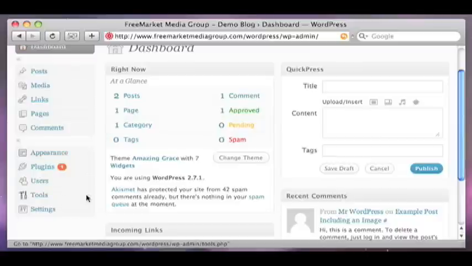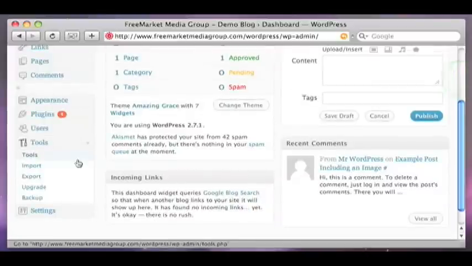Next is tools, where there are a couple of great new features in this new version of WordPress. You can actually upgrade your WordPress blog because the developers of WordPress are constantly upgrading the blog software. So it used to be that you would have to go to WordPress.org, download a file, and then upload it with an FTP program, and then run through an installation. And what's nice here, with basically one click, you can upgrade the blog. And then the next feature is backup. So if you want to back up your blog's database, you can do that with one click also.